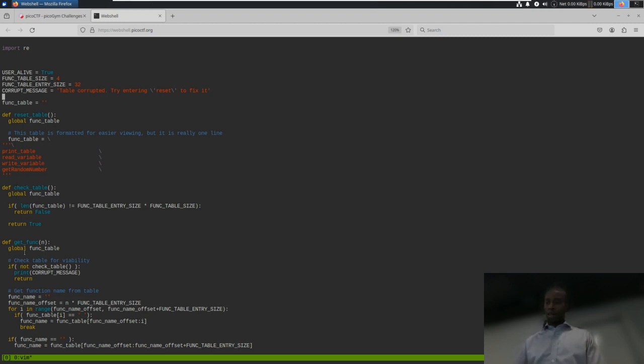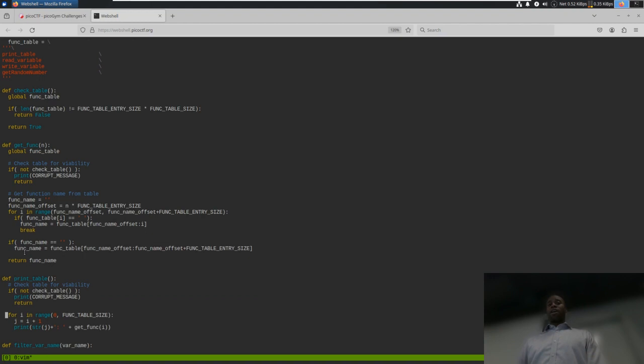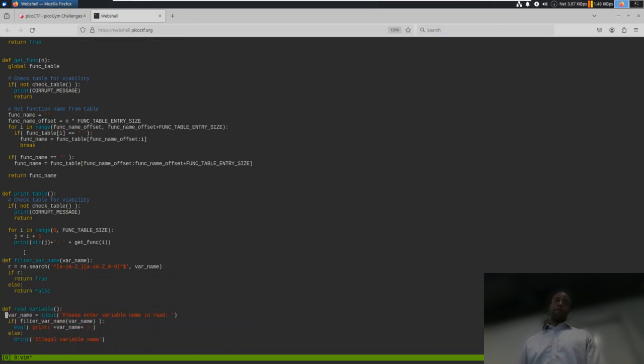We can see here get func. All right, so this may be some code to get a function. Right now, again, I am not looking at each line of code in these. I'm only going to do that if I actually have to. Okay, something that will print a table. Right, if these are well named, then hopefully they do exactly what they say they're going to do. And if that turns out not to be the case, then I'll go through and analyze if it does something different.